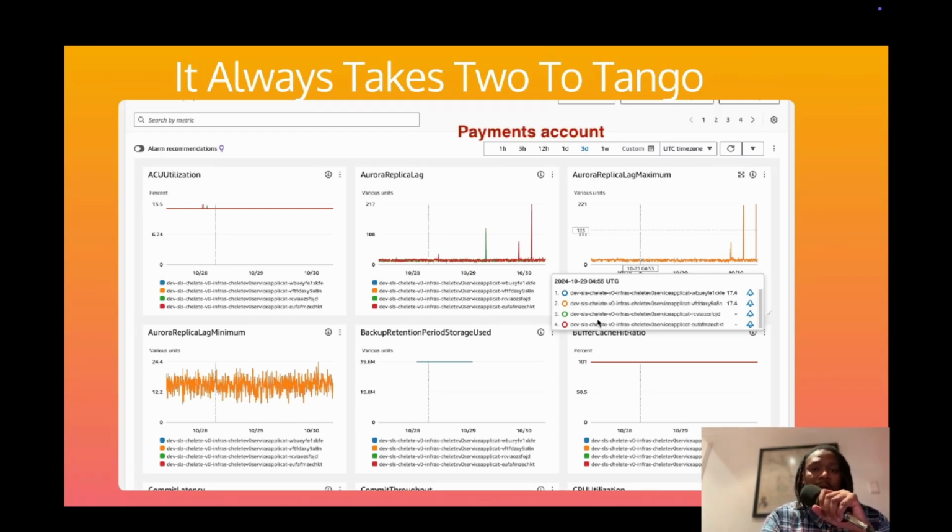Here we've got a nice breakdown of the CloudWatch insights that I took a screenshot of before deleting the instance, because I thought, okay, cool, we're going to take this and send it off to AWS when we contact support. As you can see in this little graph on the right hand side, you've got the 4 instances, but around the 28th or 29th, the capacity units were idling at about 17.4 for at least one of the instances, and then on the 30th it just shot up to 221. But what's interesting is that it's only saying that it utilized 13.5% of the ACU utilization.